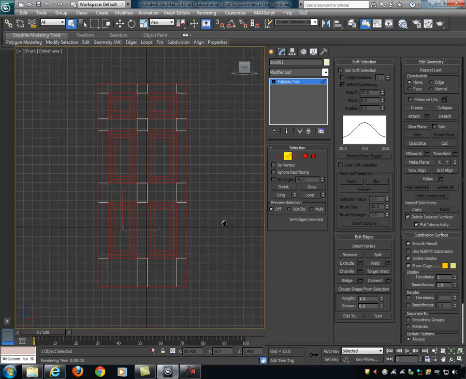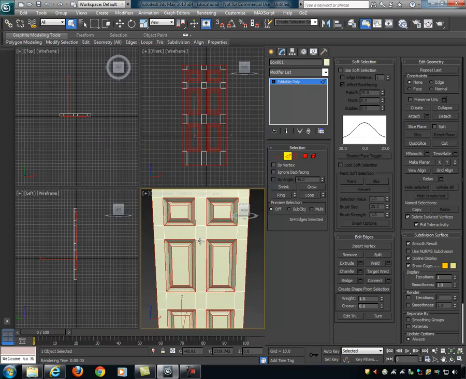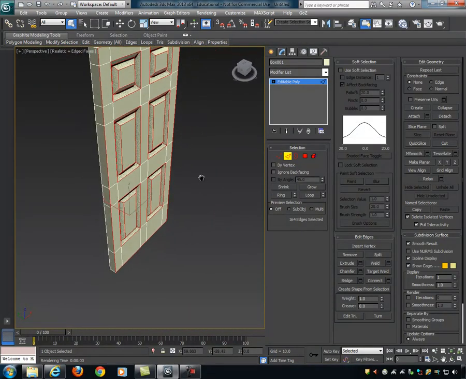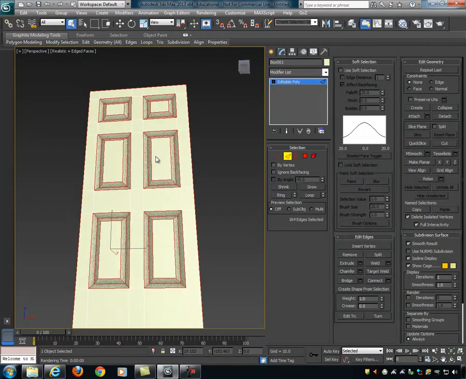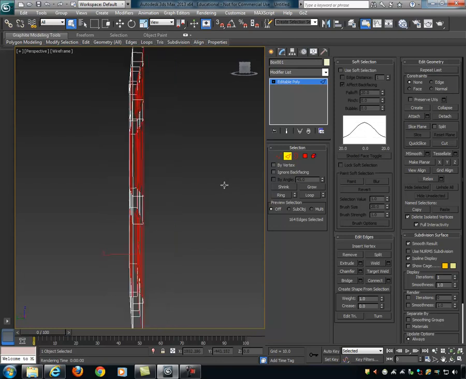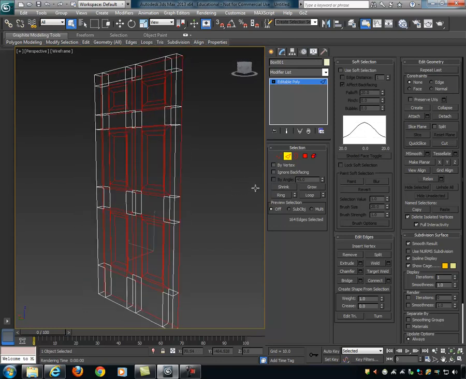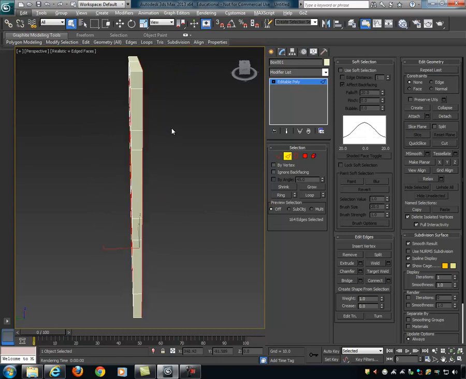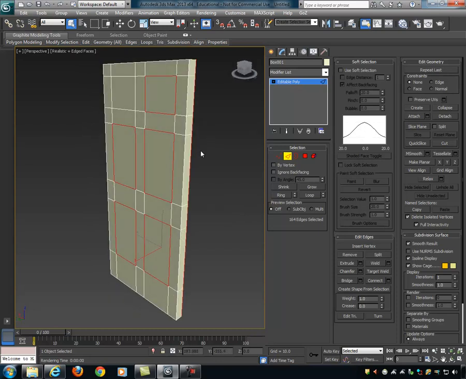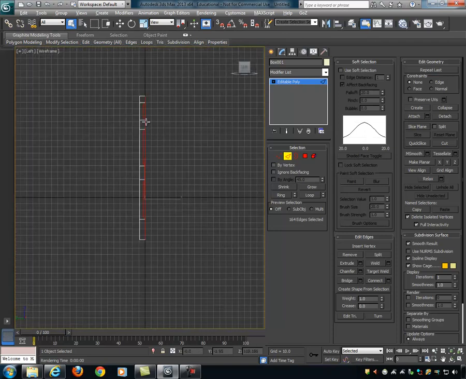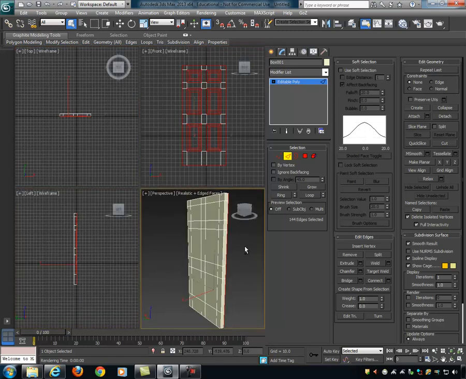And so what I should be left with here is only the exterior edges of my door. And I just want to confirm that. I always check it out. Sometimes I'll hit the F3 key to go to wireframe and make sure that I don't have any extra edges selected. In this case I do. I have some of the back faces on this door selected, so I'm totally glad I did that because I don't want those selected either. Even though I'm about to delete those, it's okay. I just want to get rid of those, so I'm going to Alt click to deselect those.